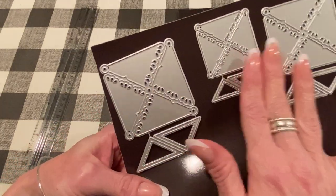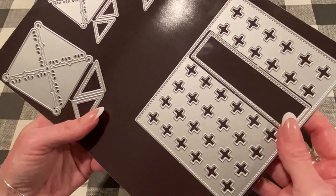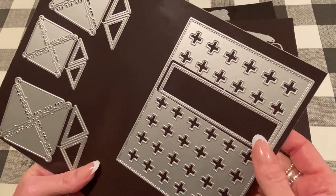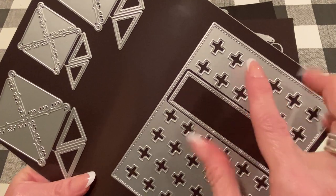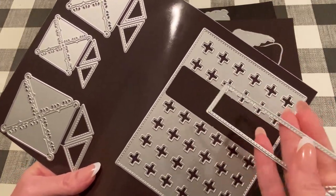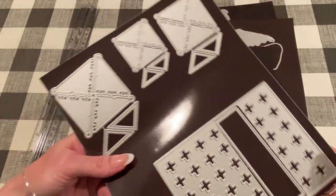There are holes on the corners and in the middle, which is what you need for pinwheels. So I made one of each size. I also used the Full of Plus Signs A2 Background Frame Die, which is also part of the April release. You can use it as a card front for an A2 size card — it cuts out the plus signs so you can paper piece them. It comes with a stitched rectangle inset as well.